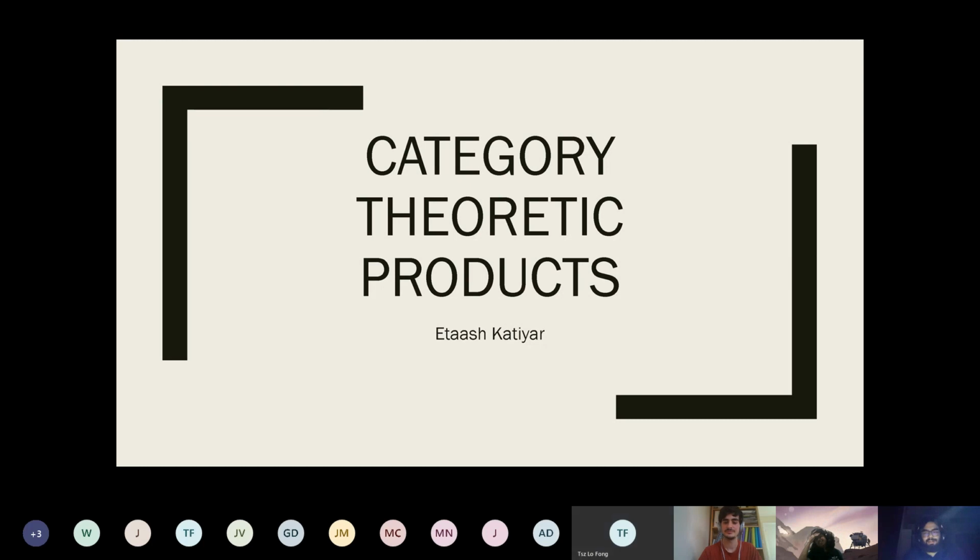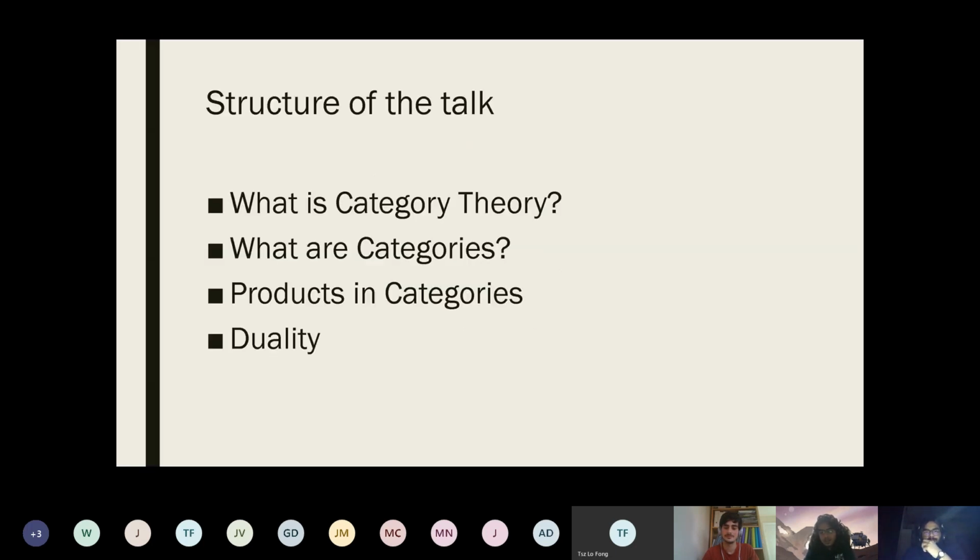Hello, everyone. Thanks for coming to my talk. As you already know, I'll be talking about category theory, and specifically these things called products in category theory. Why? Because I think this is one of the simplest examples of category theory being a unifying force for many different types of maths. And this is all maths that 1A undergrads have seen, which is what makes it especially good. In the middle of my talk, I'll have pauses for questions.